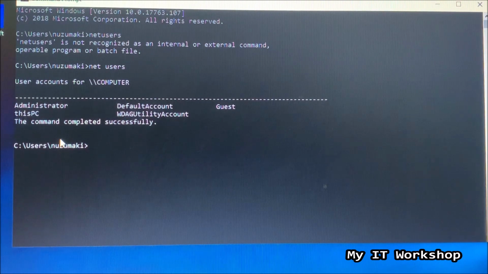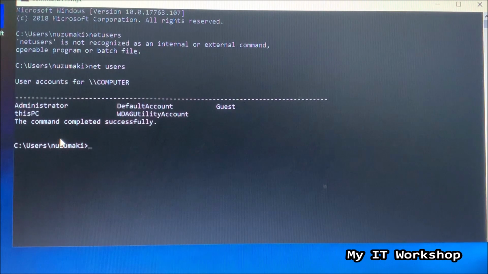And a domain account doesn't exist on your local computer. It exists only on the domain. And if a computer is not joined to a domain, you cannot use that account or that user. So that's the main difference between a Windows local computer and a domain computer. One exists locally on your computer alone, whether it is joined to a domain or not, and the other exists only if the computer is joined to a domain. So that's the main difference.